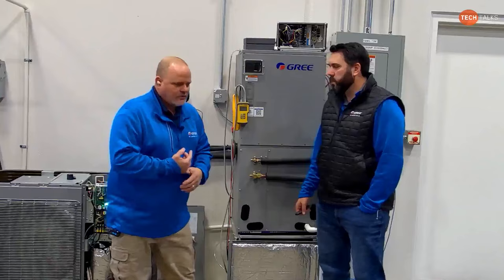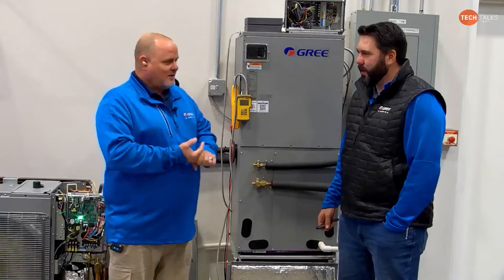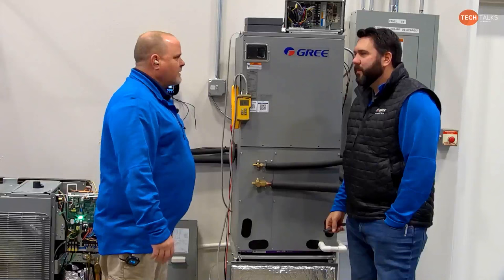Before you do this, don't overlook the obvious. Walk through the house. Make sure the returns are not blocked. Make sure all the registers are open. Make sure you're ready to do a study, that you don't have couches and rugs over all the registers. We always get the zero-minded effect, right? They install the unit, and all they've focused on is where they're putting the air handler and where they're setting the condenser. They've never walked around and looked at registers and ductwork. So it's a good idea to take a little break and walk through the house and see what's happening, just to make sure we're ready to do those other tests.